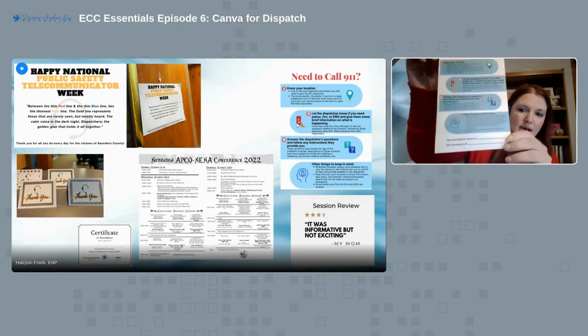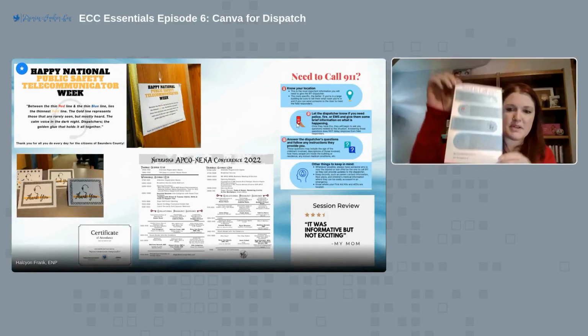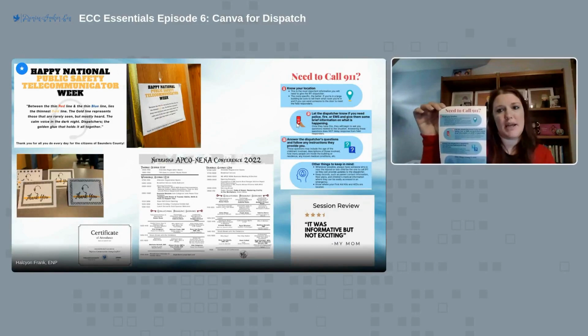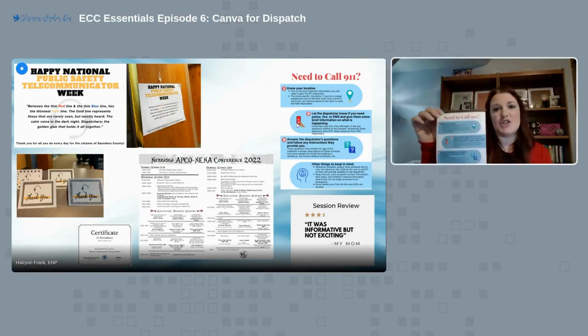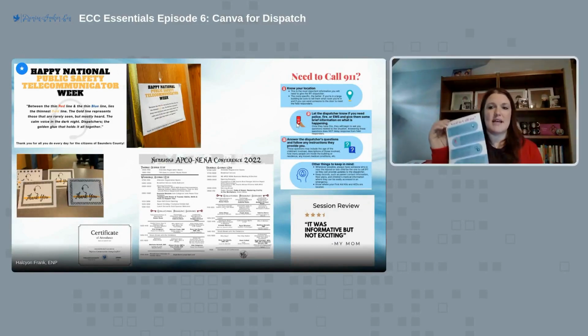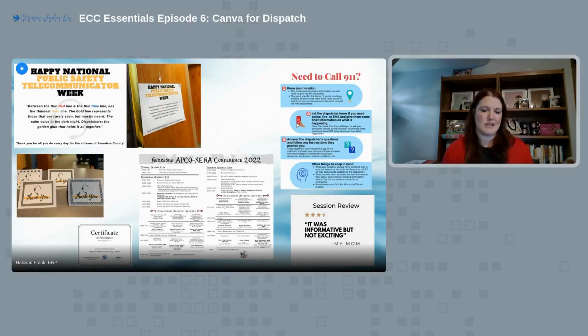And then on the bottom, I added a place where they could put their local non-emergency number and the name of their dispatch. That way they could hang these up around their child care center, whether it's in the home or more of a formal center. It was just something easy to put together with some information, print out, and get handed out to them. So those are just some ideas, hopefully some inspiration or thoughts on something you didn't even think about using Canva for.